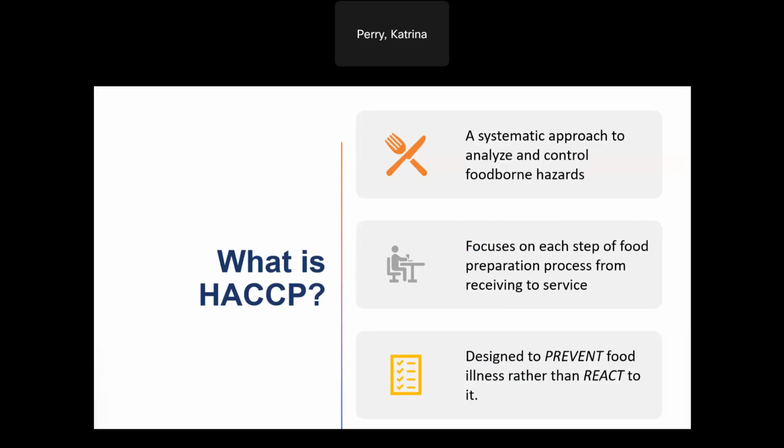HACCP also includes monitoring, record keeping, and corrective actions as part of the process, and there are areas of the operation at the central warehouse that will need to have monitoring and record keeping activities as well as any corrective actions as needed. Some examples are temperature monitoring of refrigerated or frozen food, the facility, such as through pest control, inventory management, and employee health. Lastly, the HACCP plan is designed to prevent foodborne illness rather than to react to an outbreak. When properly implemented, a HACCP-based food safety program will help ensure the safety of school meals served to children across North Carolina.